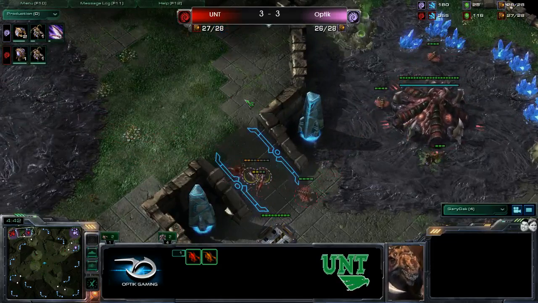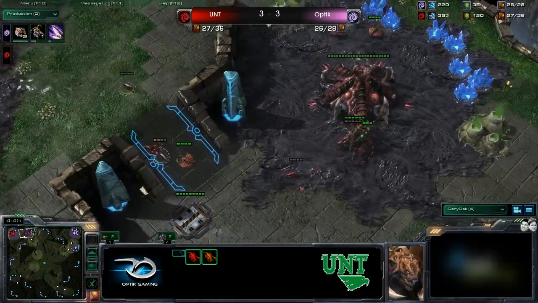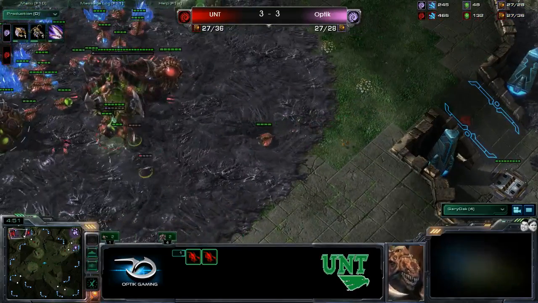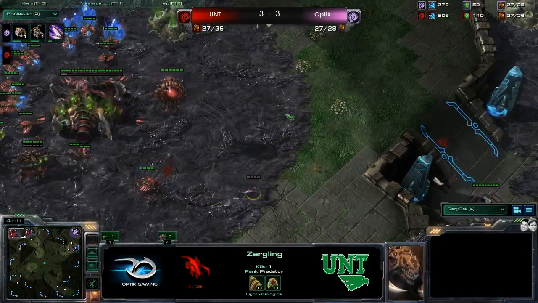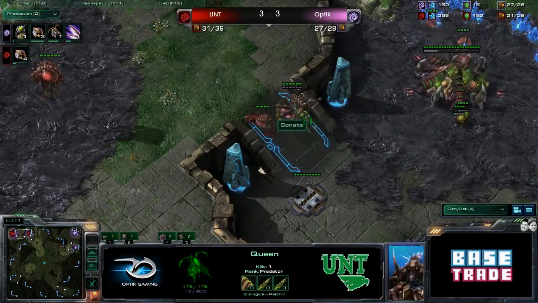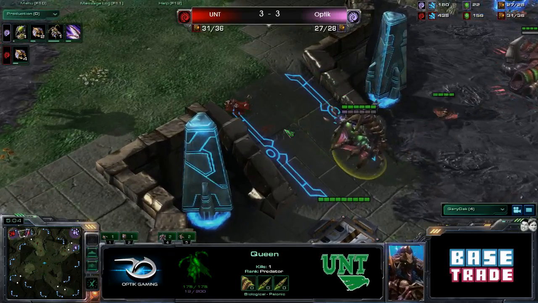There's a little scuffle at the ramp here, and it looks like Scary's going to come out on top. Oh, wow. Good micro. Both players pulling away those Zerglings at the last possible second, but oh, there's a queen there. The queen injects, and one of the Zerglings gets away. But for how long? The other queen, nope. Zergling's dead. Good effort, though, little guy.